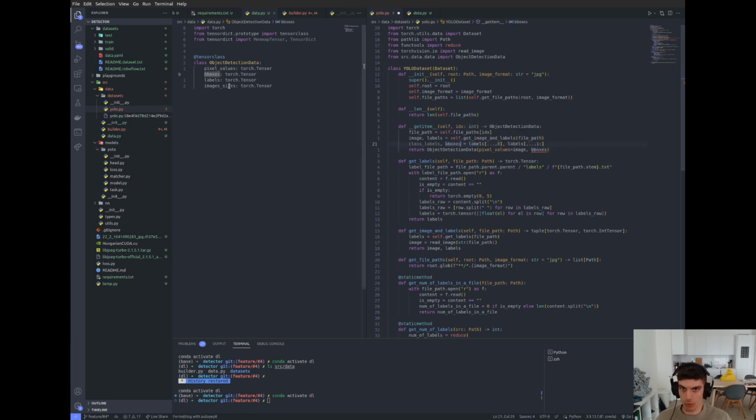I'm going to follow the same convention here: image, boxes, labels.